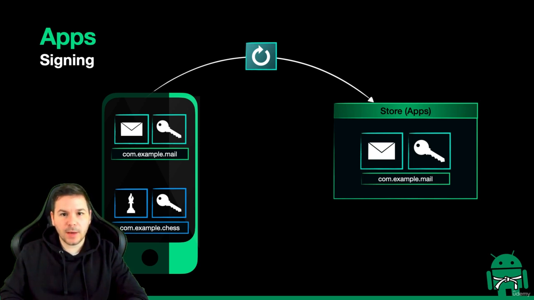So the developer is creating a private key, and the developer can now sign this application with this private key. So it's a public-private crypto-based operation. It's like writing your signature under this application. And now the Google Play Store has this signed application by the developer, and the application is also asking the Google Play Store if there are any updates available. And now the Google Play Store can check, oh yeah, both applications have been signed with the same key, so they are from the same developer and they have the same package name. The one in the Google Play Store has a higher version than the application on the device, so this is an update for this application on the device.